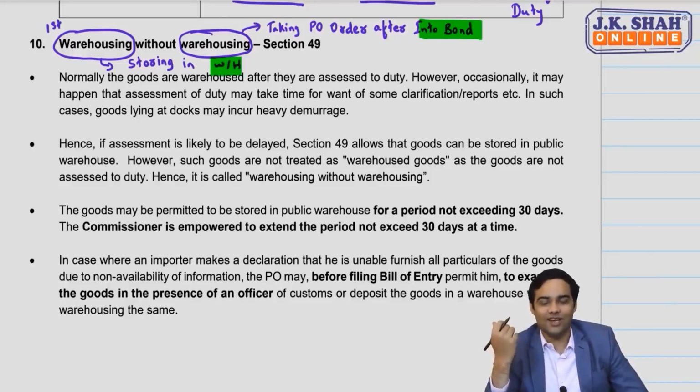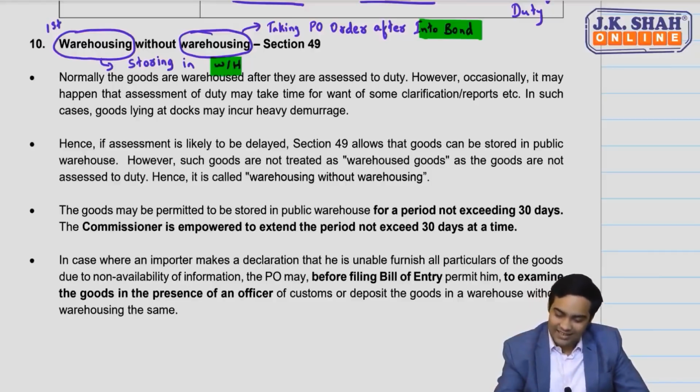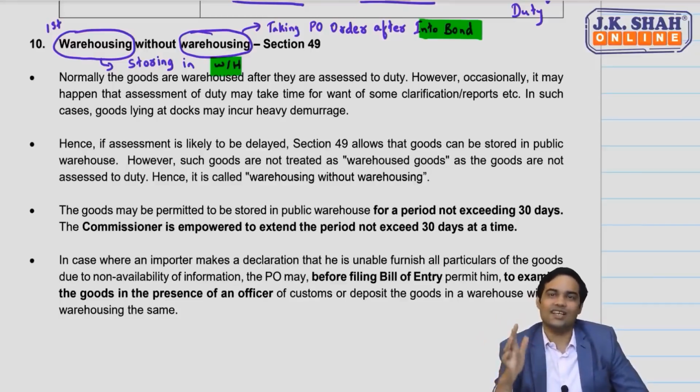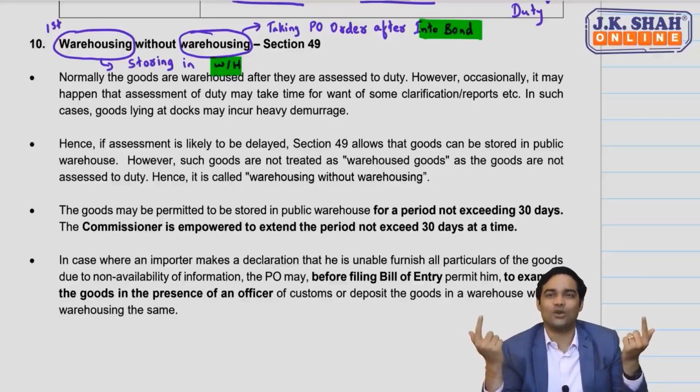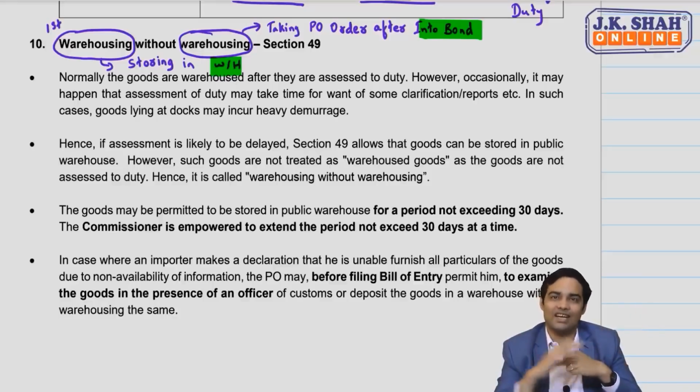But sir, why will officer allow it? I'll give you an example. See, my intention was to clear the goods for home consumption. So if my intention is to clear the goods for home consumption, then I will file bill of entry for home consumption. Correct, sir. But I did not file that because certain documents were missing. Now I don't want to file into bond bill of entry, give bond, thrice the duty amount. I don't want to do all that. I request the officer to allow me to store in the warehouse without filing into bond bill of entry. And the moment I get the documents, I will then file bill of entry for home consumption.